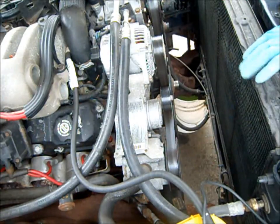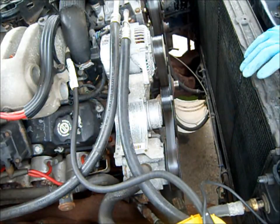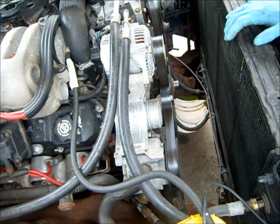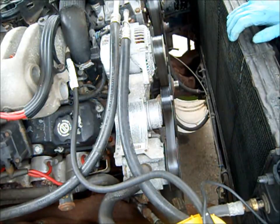Okay, so I've got the washer bottle out, the fan shroud, and the fan, and it's still draining. It's been draining for like 20 minutes now. And it looks like from the bucket, it's a 5-gallon bucket, it's more than halfway full. So anyway, I bought a lot of antifreeze. I have to run out and get some distilled water. They said it's the best thing to use, and that's actually what the manufacturer of the radiator recommends.